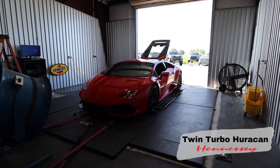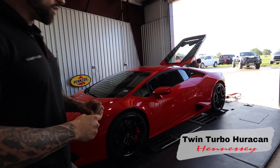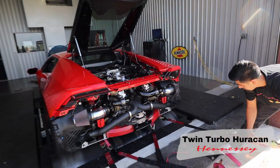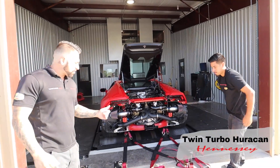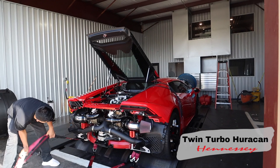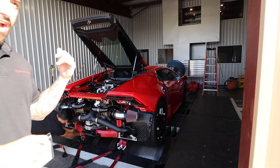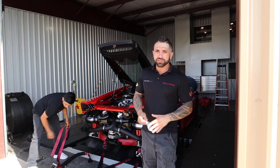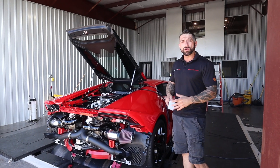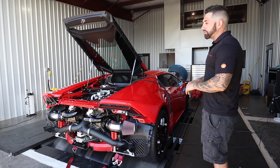We've been working on this one for a while. It was on the dyno yesterday making a bunch of power — all is well. We're getting ready to pull it off, reassemble the back bumper, splash shields, and little odds and ends, but the power is there. Aaron here is one of our dyno operators, coming up to be a calibrator. We were here late last night working on it — it sounds and runs great. This is an all-wheel drive dyno, which is needed for our turbo cars and all-wheel drive cars. Even some cars that aren't all-wheel drive need to be on an AWD dyno — like McLarens — so you can see the front wheel speed. We're really excited to have the new all-wheel drive dyno.